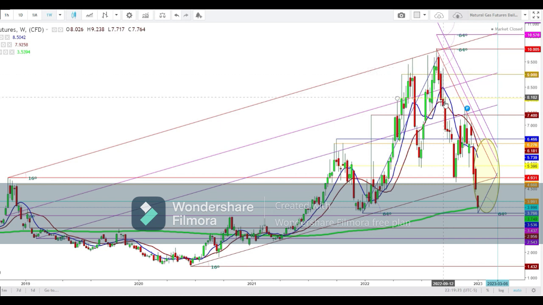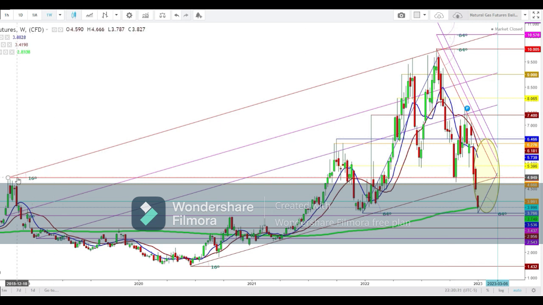continued here, and you can see how the natural gas futures tried to find some support at the level of 6.475 during the last week of September, but could not defend this level and finally found a breakdown well below the level of 6.276 in the middle of October 2022 and tested a low at the level of 4.931.